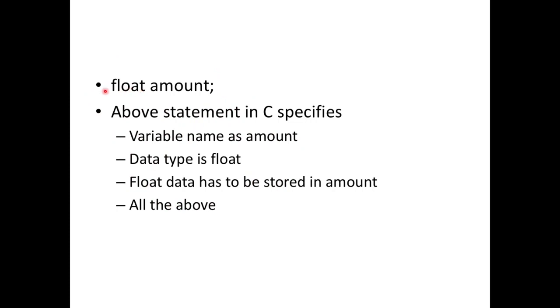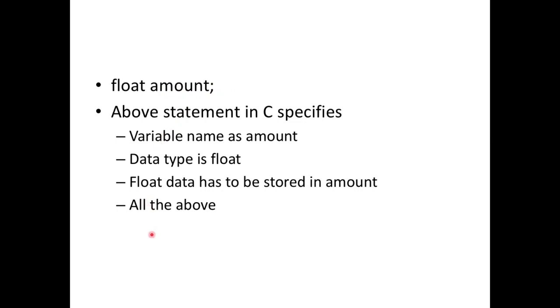Here, float tells you it is a data type. Float is a data type. Amount is a variable which holds the data. This amount will hold data of the type float, that means a floating value. So amount is equal to, you can put some floating value such as 44.9, 58.80 or something like that. That is a floating point. Now let us see the options.